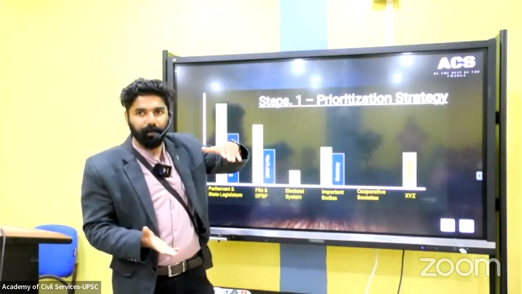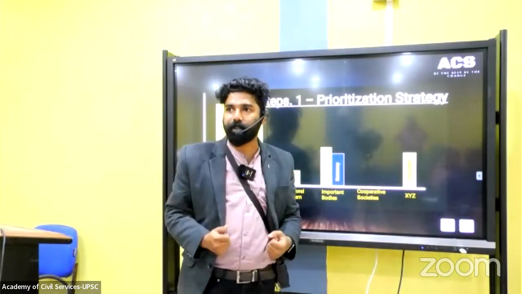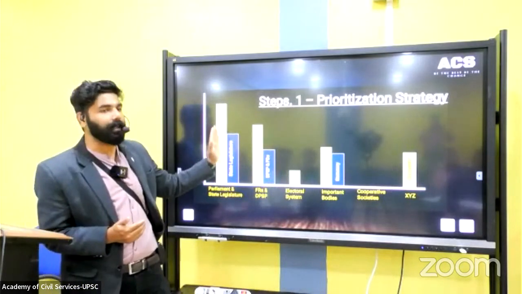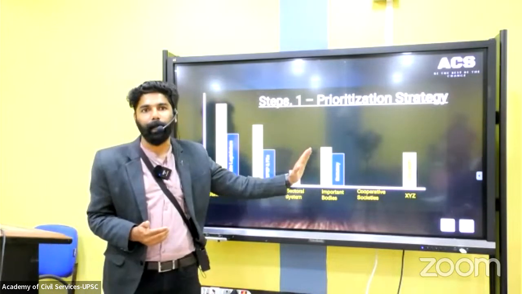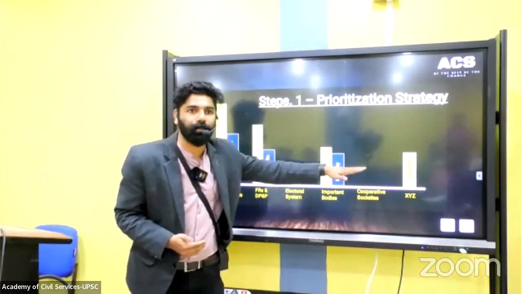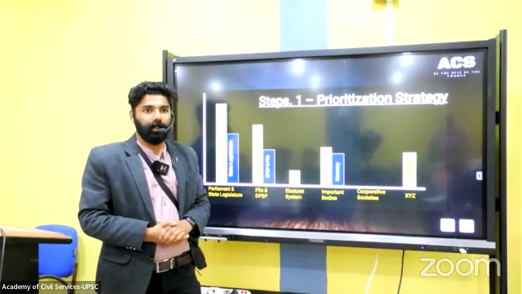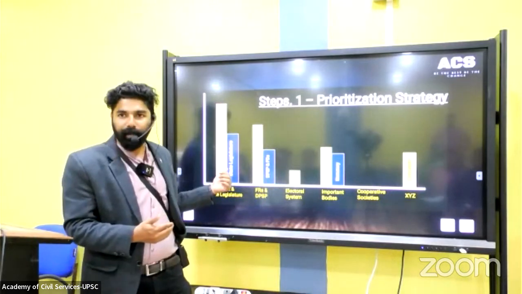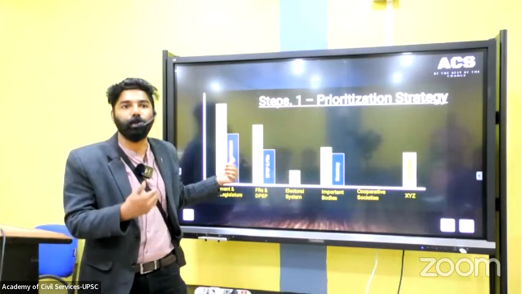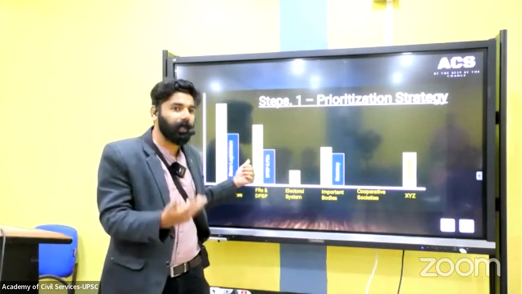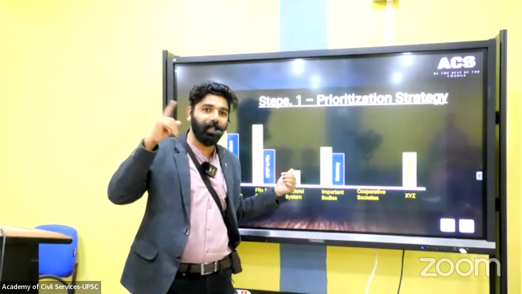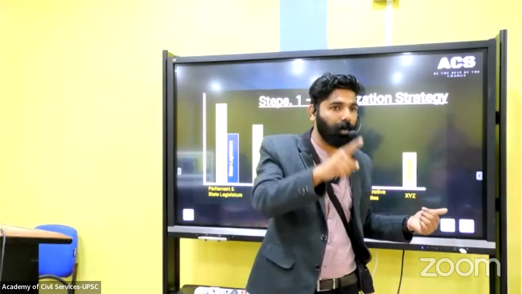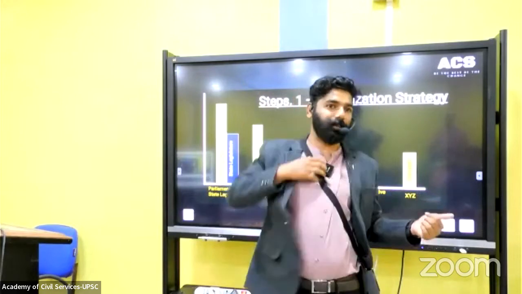Then if you have taken polity also, we need to prioritize. You have to take polity questions individually. Then you can say that in some modules a higher number of questions are asked regularly, and in some modules fewer questions are asked. That means we need to read more times if the module is Parliament, or State and Legislature. Those modules we have to read multiple times. The return is more. It is also about cost-to-benefit ratio. The subject in which you are investing more should get more return.